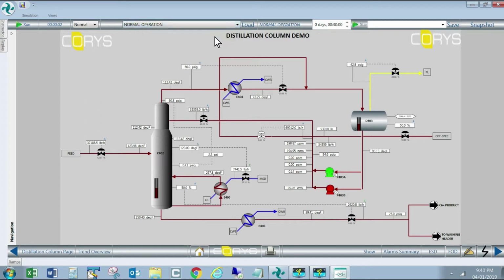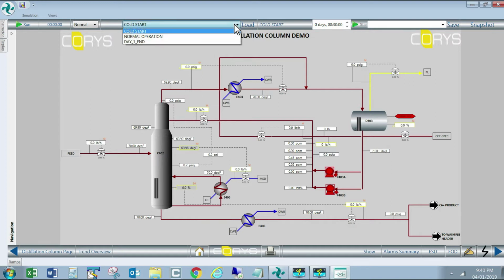So I can start with normal operation, which is basically where the plant runs most of the time, producing the product at capacity. Or you can start at a cold start initial condition. This is basically where all the equipment is shut down, pumps are stopped, valves are closed, all the equipment is de-inventoried, depressurized, and at ambient temperature. So this would be the starting point for a startup training exercise for the trainee operator.